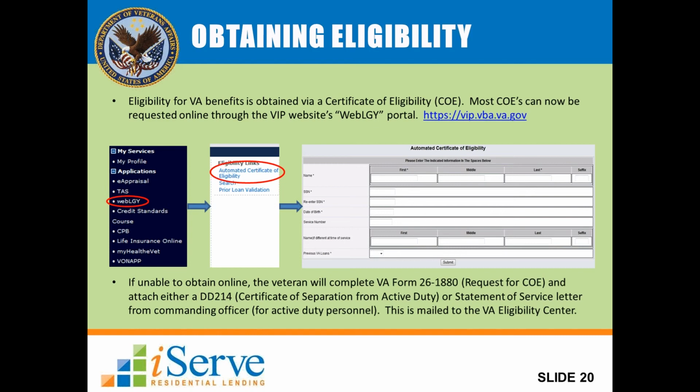And after a little bit of research, they will be able to return a certificate electronically. If that doesn't work, let's say, for example, I believe that this applies to surviving spouses, if I'm not mistaken, you may have to go old school and mail it to the VA or take it in if you're fortunate enough to be close to a VA office. But I would say that those instances now are very few and far between, thankfully.